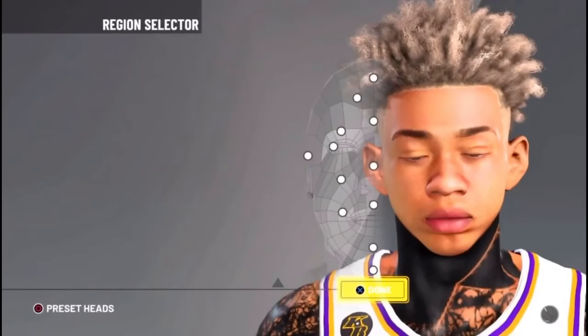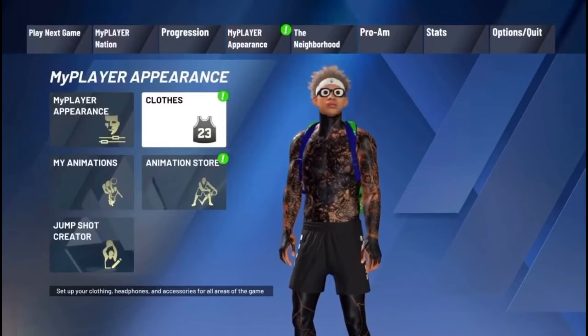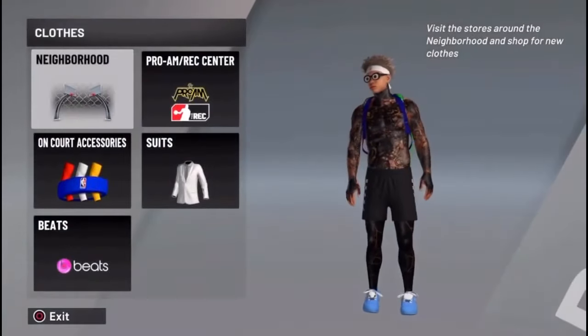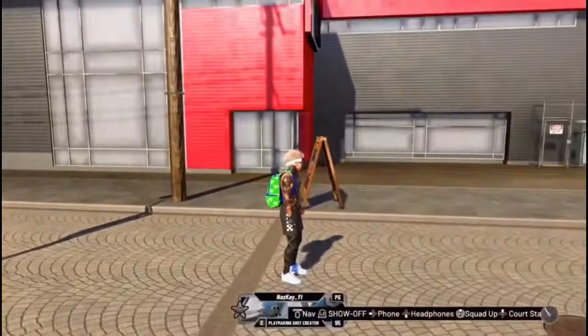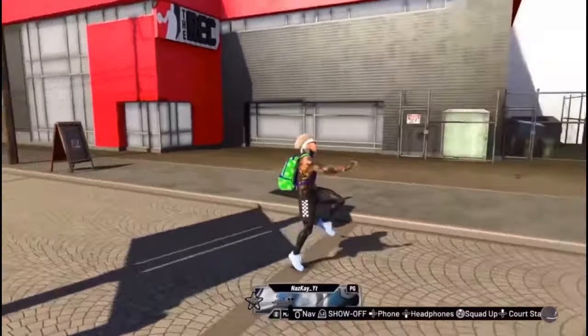You press save. Why are his eyes like that? Damn, look creepy. Trying to wait for this to load in. Alright, see how it looks? You see how beautiful this looks? And then just have the drip on with it. And that's all you need.